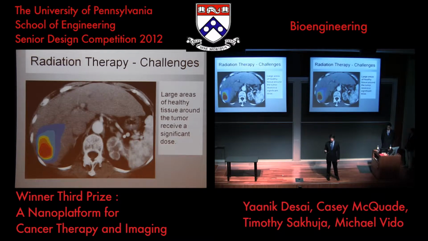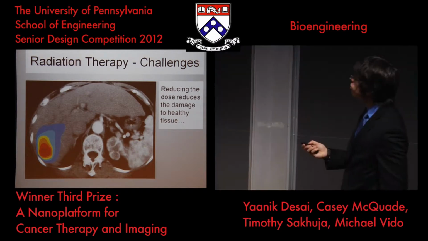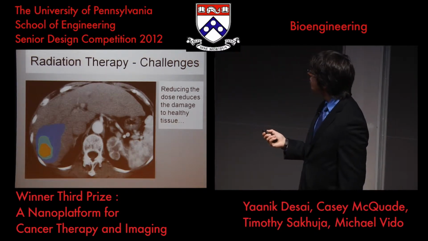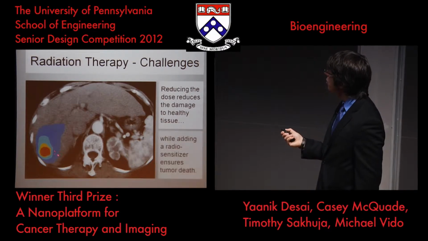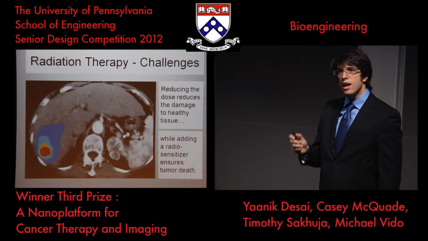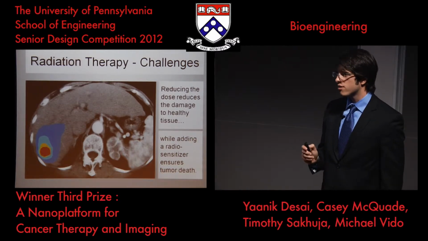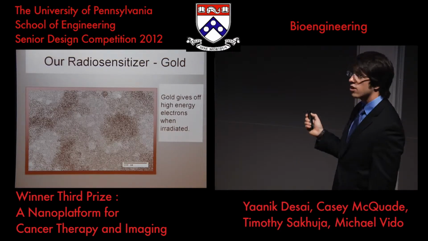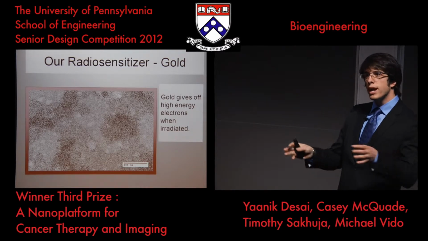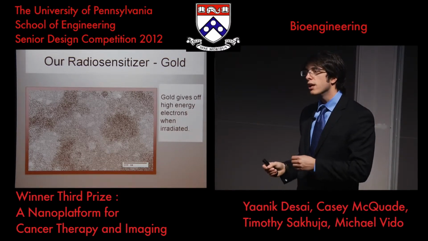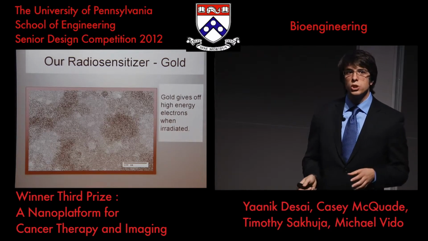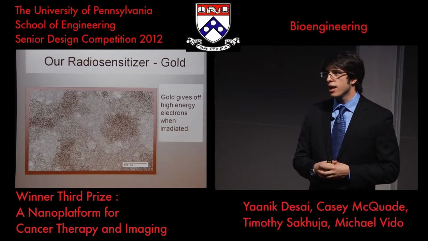The second challenge that physicians face is actually targeting the tumor specifically, because even though you can tune the size of the radiation beam down, there's still some radiation which actually leaks out and starts to damage healthy tissue. Ideally, we would like to tune down the amount of radiation that patients receive while still maintaining a deadly dose to the tumor itself. And this is possible if physicians administer some sort of radiosensitizing agent to the patient, which in our case is gold nanoparticles. Whenever you irradiate gold nanoparticles with ionizing radiation, they give off high-energy electrons which damage the tumor but never make it outside to damage the healthy tissue.